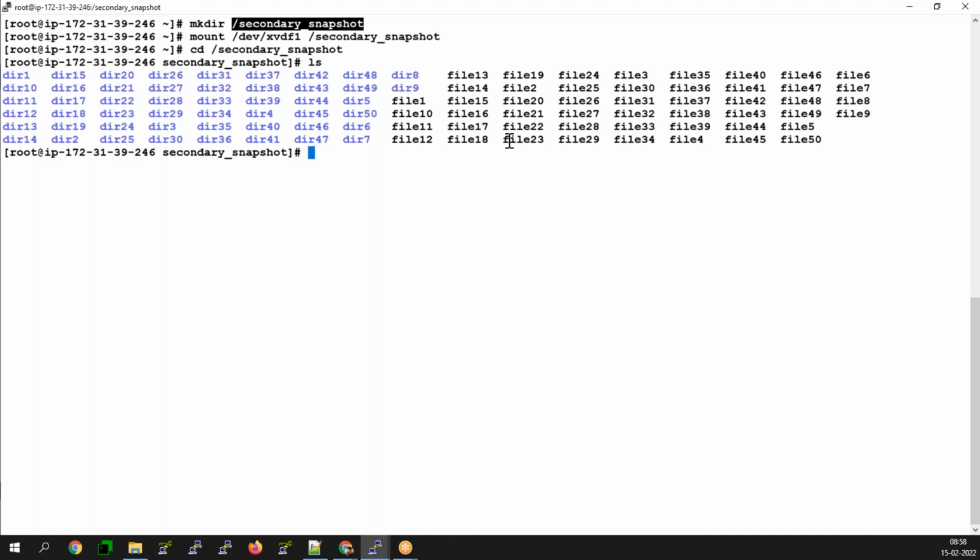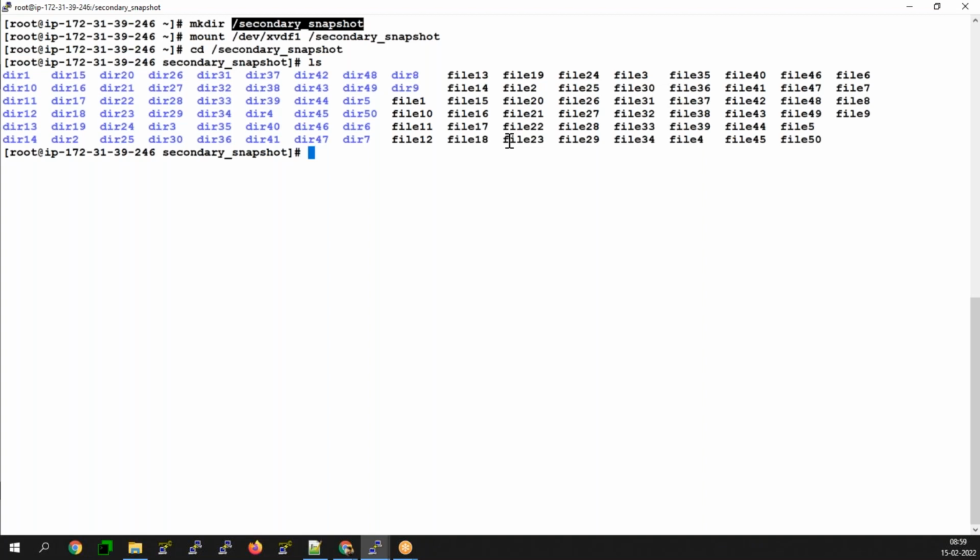Guys, in the interview perspective, if someone asks you what your day-to-day activities on AWS are, you need to update the assignment task. This is what I do, this is how I perform this activity.